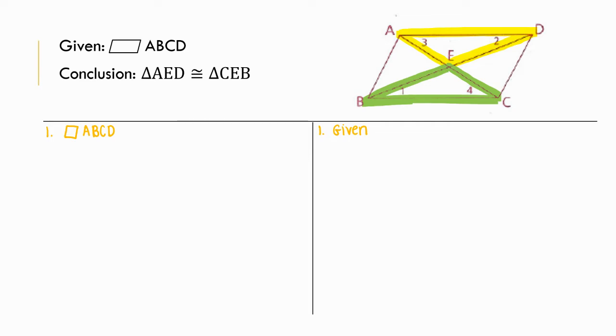Okay, notice that in the picture, they do have a bunch of angles numbered. So let's maybe focus on that for a second. Okay, remember, one thing that we know about a parallelogram is that opposite sides are parallel. And remember, if I want to do something with angles, if I have parallel lines, I can have relationships of angles. So I'm going to go ahead and say that the segment AD is parallel to the segment BC. And that's because if I have a parallelogram, then opposite sides are parallel.